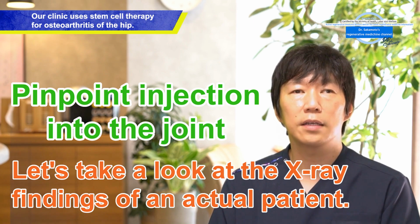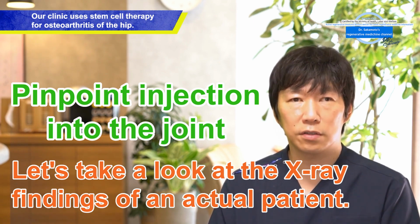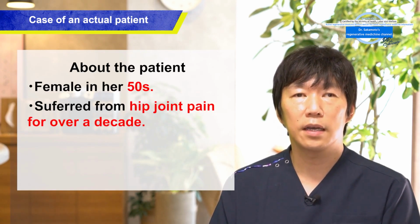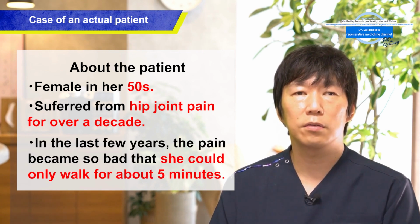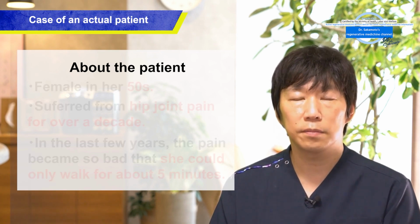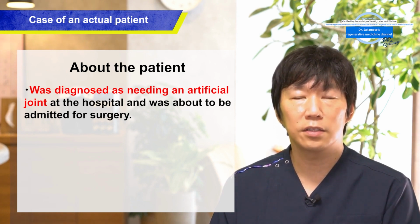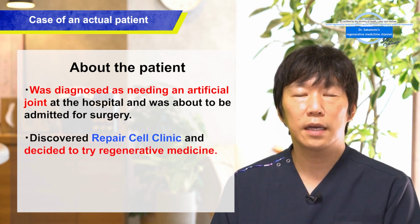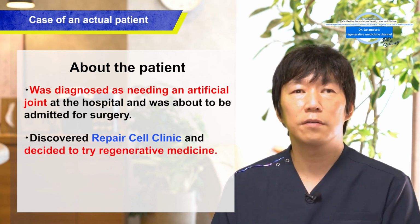Let's take a look at the X-ray findings of someone who actually underwent this intra-articular pinpoint injection. This is an example of a woman in her 50s. She had been saying that her hip hurts when she walks for over 10 years. The pain had gotten worse in recent years, and she could only walk for about 5 minutes at a time. She was told at a nearby hospital that she needed a hip replacement, and she had actually completed the admission procedures for the surgery. Just then, she found our website and came to our clinic, hoping for regenerative medicine.